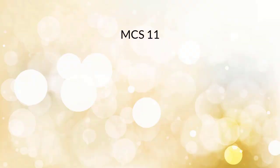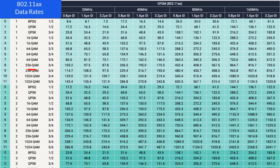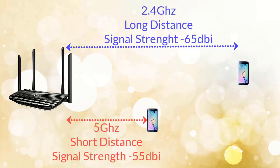If we use a higher MCS index — MCS 11 — with 1024-QAM modulation and 5/6 coding rate, speed increases further. Some vendors support MCS 11, but it is not part of 802.11 AC; rather it is included in 802.11 AX, also known as WiFi 6. For dense modulation, a clear WiFi channel is needed — meaning low noise margin and strong signal strength. In 802.11 AC which uses 5 GHz, the closer the device is to the WiFi router, the higher the speed.